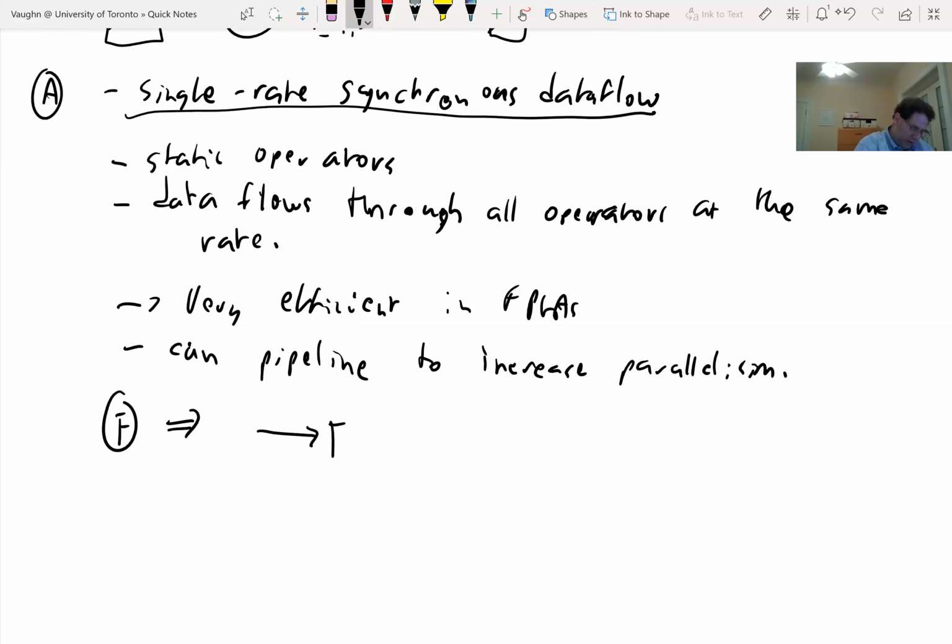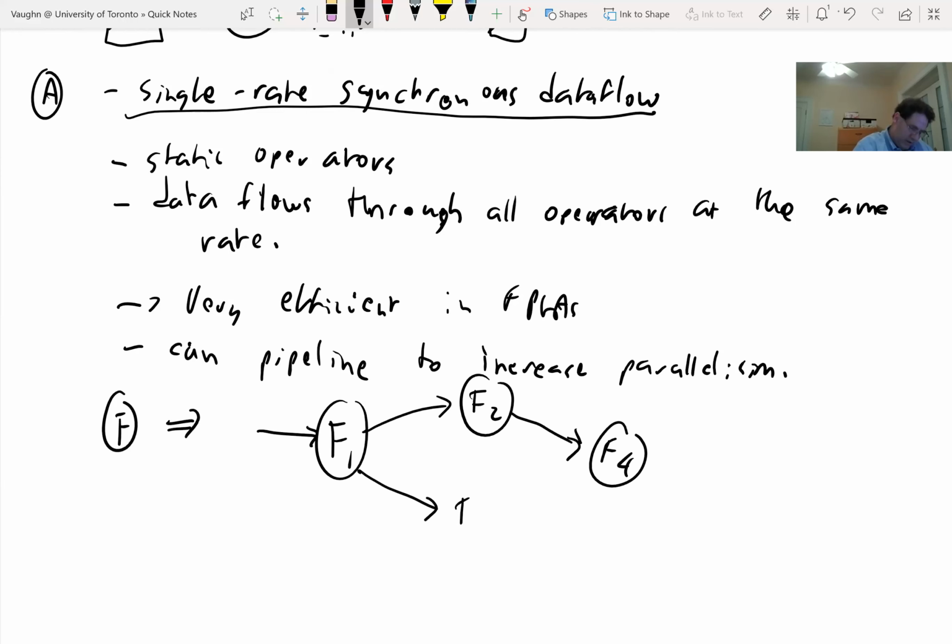So let's say inside that F operator there's an F1, which goes to an F2, which goes to an F4. And let's make this graph of computation a little more interesting. F1 also sends its output data to F3, and F3 needs data from F1 and F2, and then sends it on to F4, which sends on the output. So we've gone deeper inside of F to see what's in there.